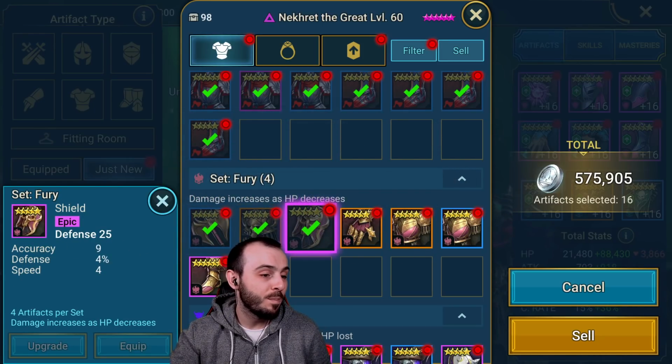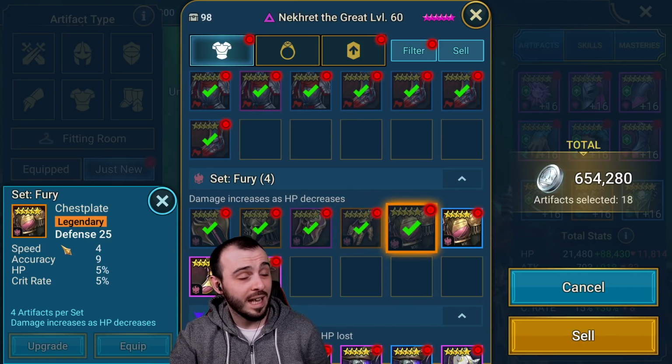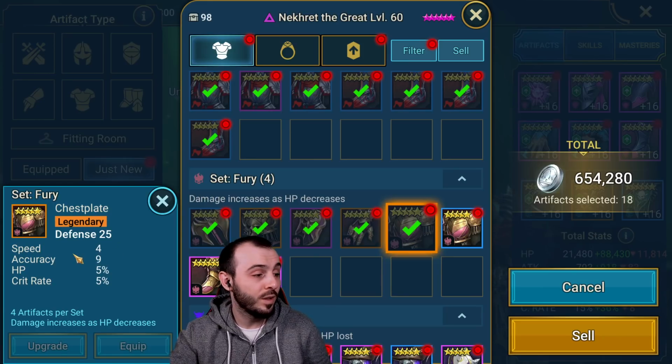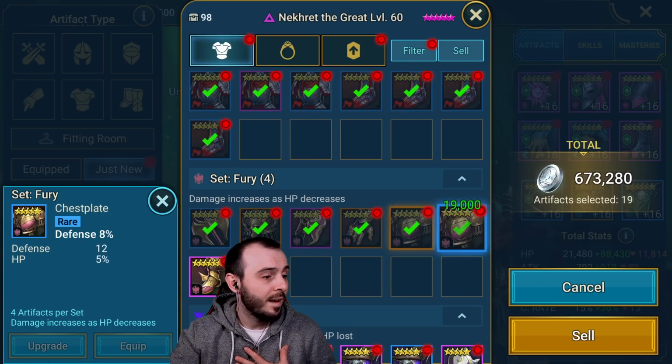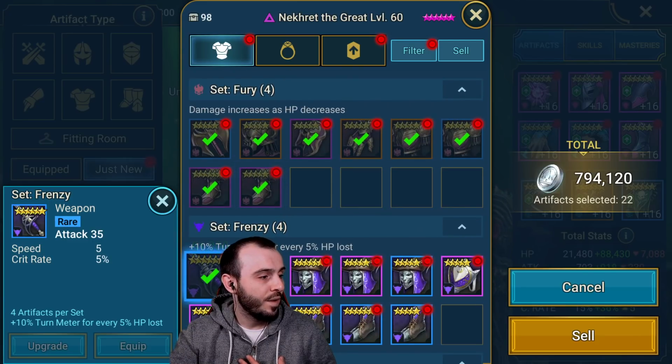So, Fury, again, bad. I would roll that for speed, maybe. I would try it for speed, guys, if I were one of you. It's not going to help me because it's a 5-star, but it might help one of you. So, we sold that. Moving over to Frenzy.